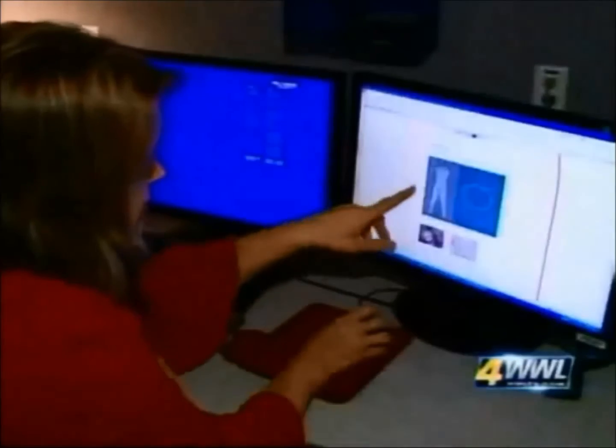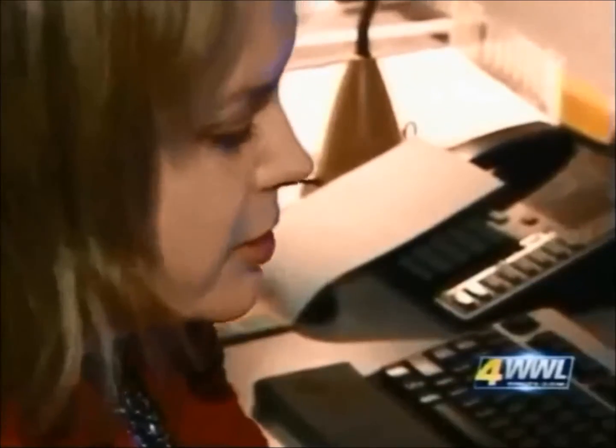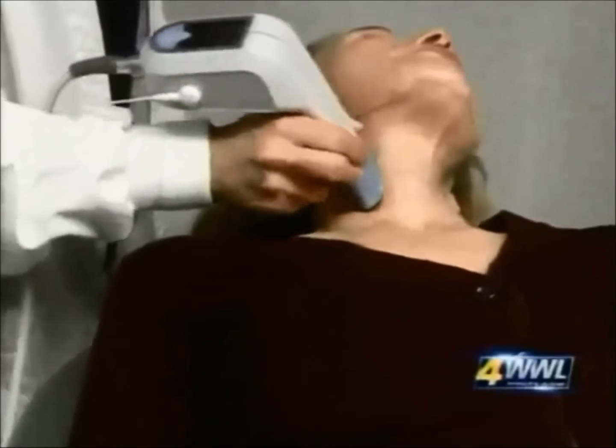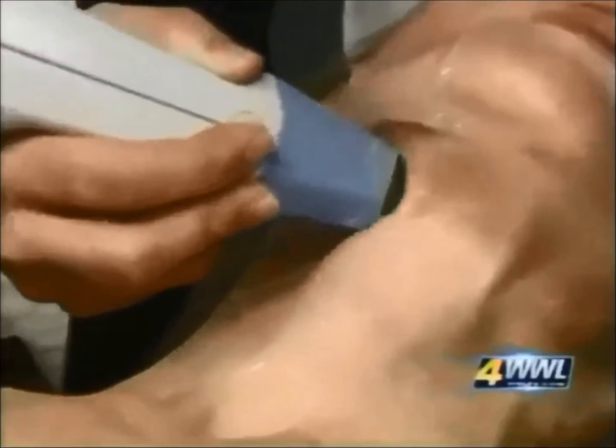Dr. Weiss says she's tried it on her face for skin tightening and in her thighs for circumference reduction. And she noticed the difference. For all skin types, because it is a colorblind technology, because of the energy flow control and the cooling mechanisms, the epidermis, where the skin pigment is, is protected, so you can use this on all ethnic groups. For people like Kathy who want no downtime, the Exilis is the easiest trip to the doctor she's ever had. You could walk right out of the office and go to work or wherever you want. For Wrinkle-Free Friday, I'm Meg Ferris.